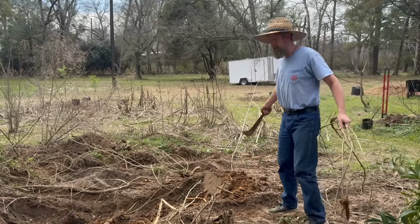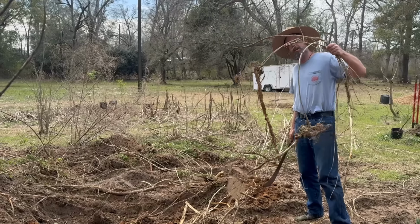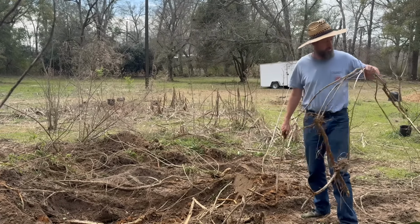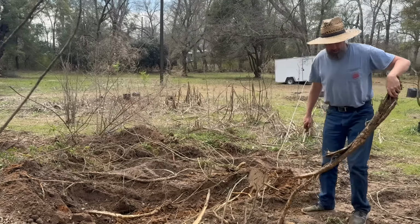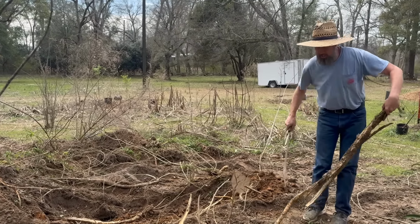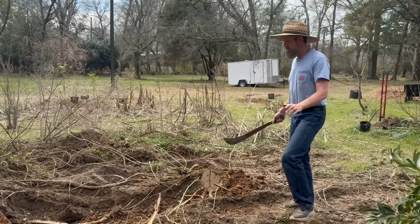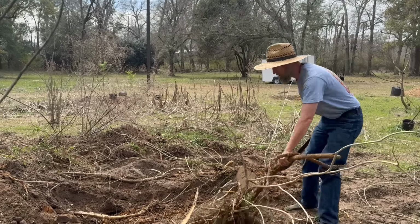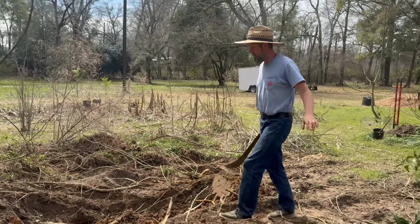This area right here was full of Chinese wisteria. At one point, there was a trellis out here that had it on, and it had kind of overrun the trellis and taken the area over, and it was putting shoots everywhere. And this is in the middle of the food forest, and there's really nothing proper for it to climb on. And so I decided to get rid of it.